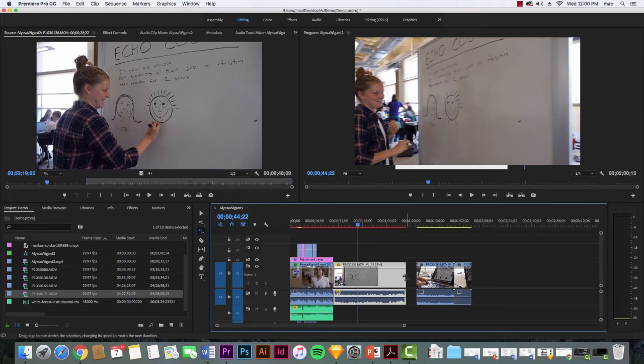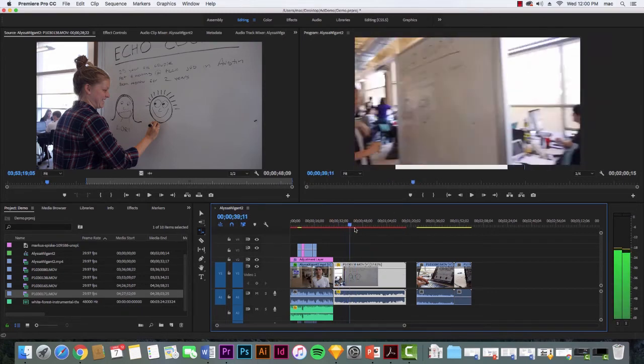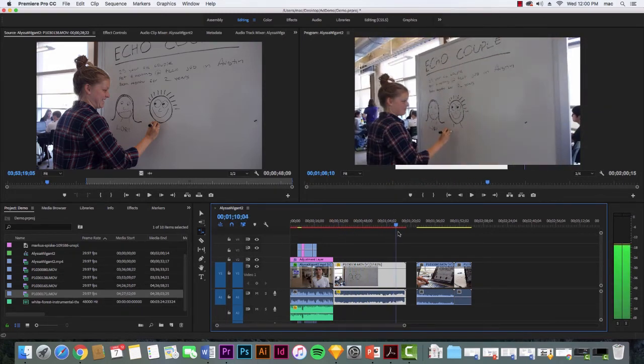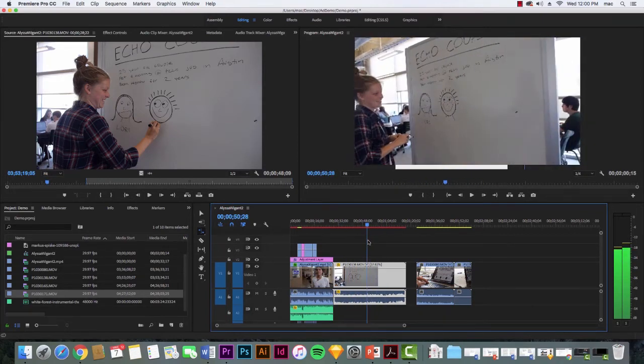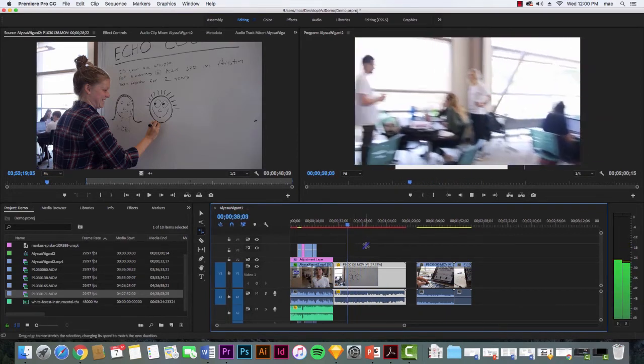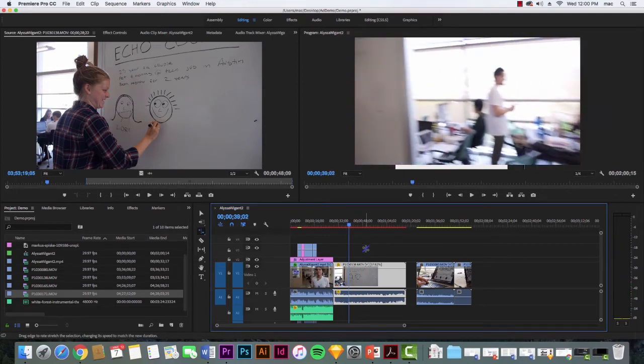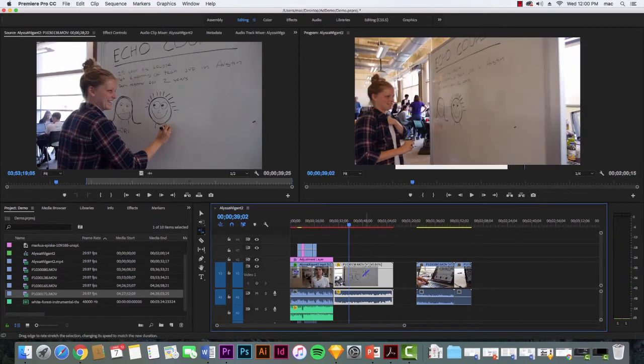adding frames here. So the better way to do this is to shoot this at a higher frame rate. So you'd shoot it at like 50 frames per second, so that when you slowed it down, it would look much smoother. But this is one way you could go about it. And you notice I'm starting to get a lot of red here because the computer's having to process this. But that is what it is for right now. So that's kind of a quick way to speed up and slow down footage.